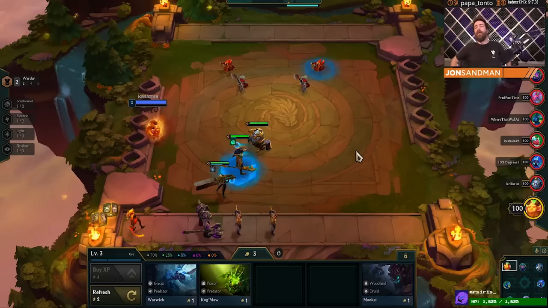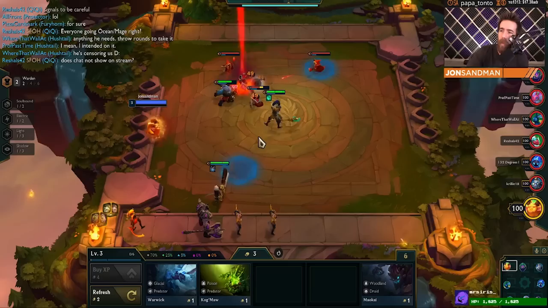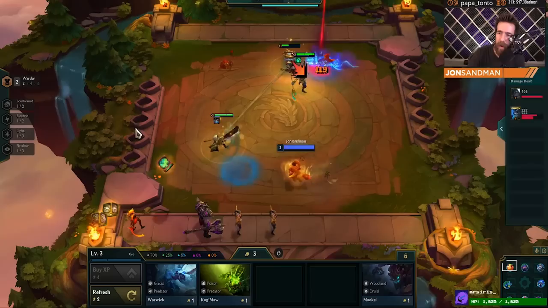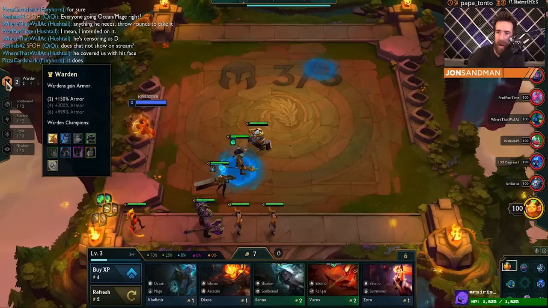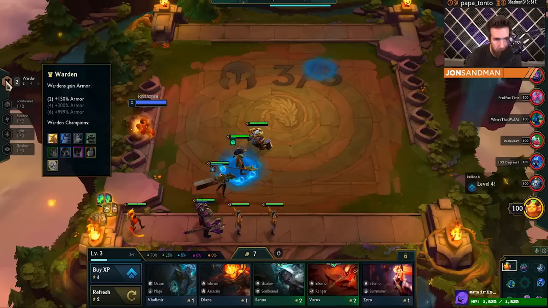It's an auto chess game where you're pretty much the team manager of League of Legends characters, okay? You put certain characters in, and they have these fun little things, right? They have Light and Ranger. Right now we have Light and Warden, Electric Warden. When you get two Wardens, you create something like Warden gains armor, 150%.